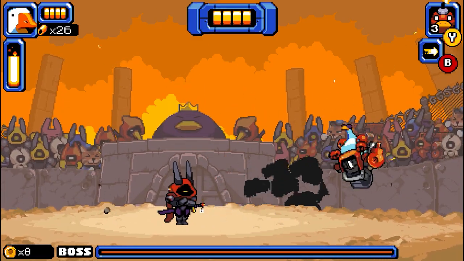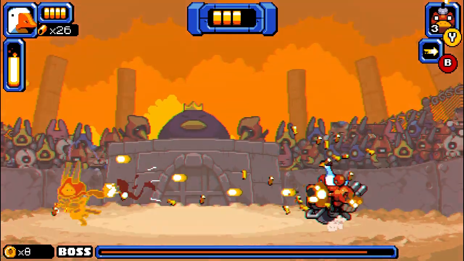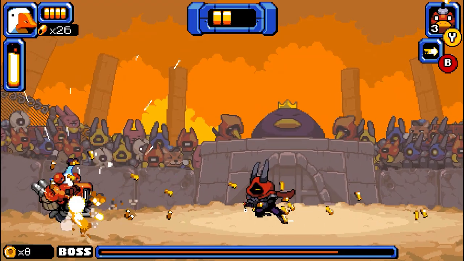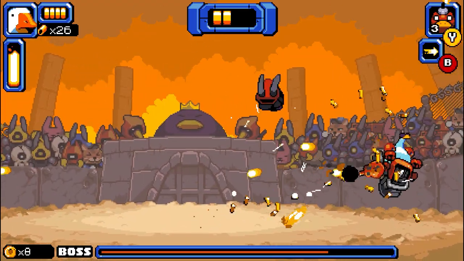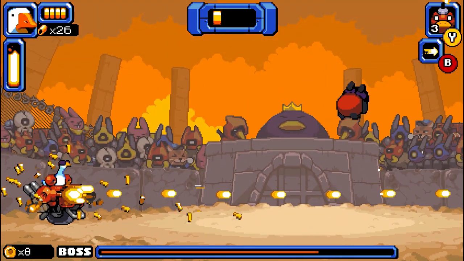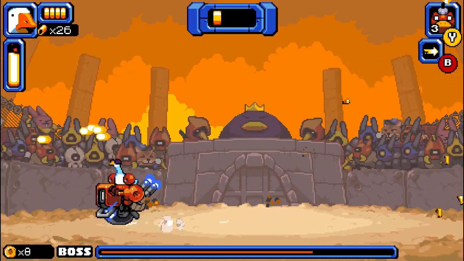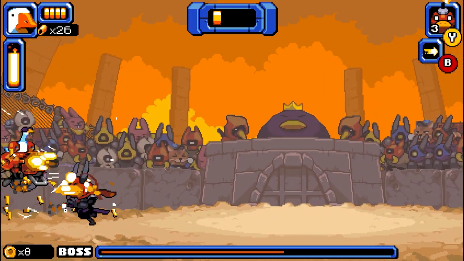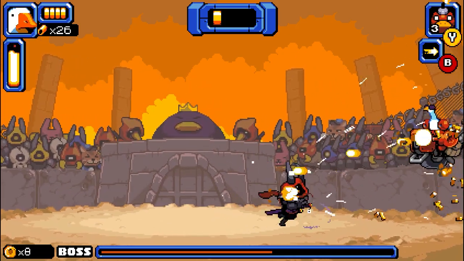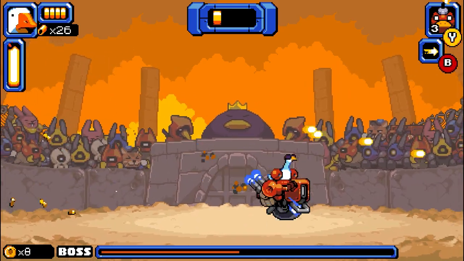Come on. Get into the prep. Basically, this gives me just like three more bars of health. Move. Oh, God. No. Gotta stay away. Gotta stay away. Oh, he's dodging. He's blocking all that stuff. That's sick. Oh, can't dodge everything.